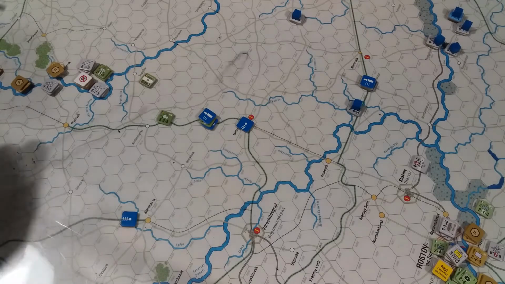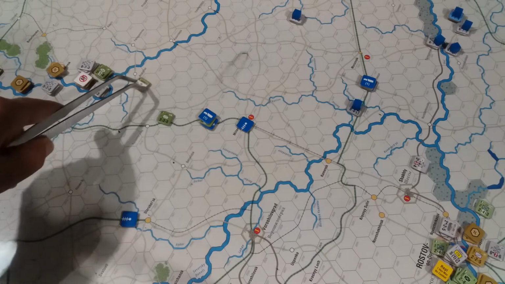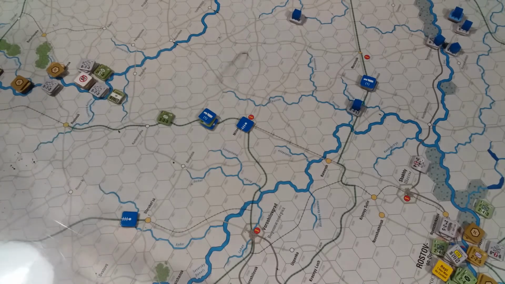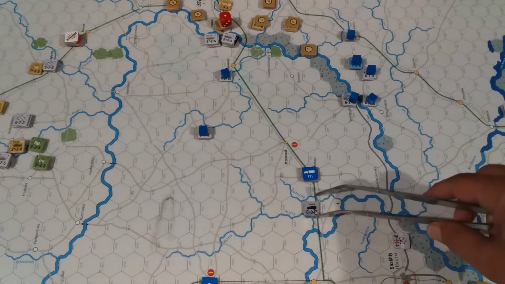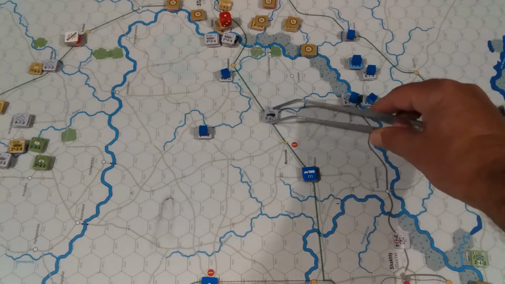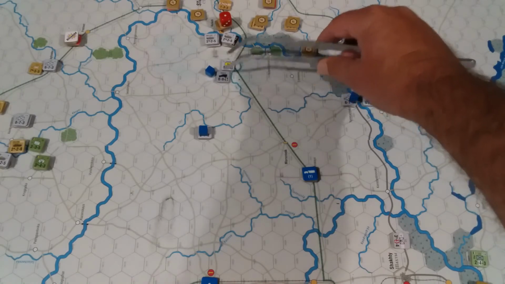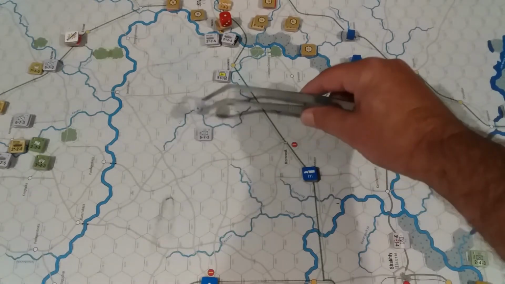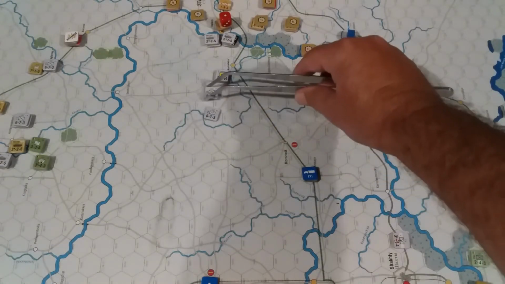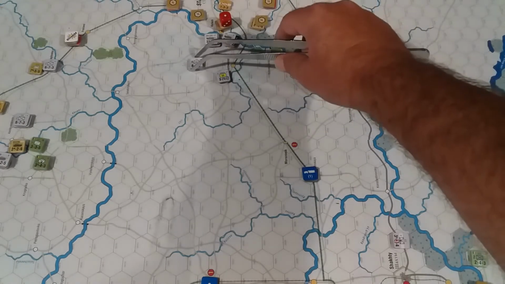I'm going to move 3rd Romanian here, and they're simply going to go 1, 2. Okay, I've got this supply here that can follow the road up, so it's going to go 1/2, 2/3, 4/5 to there. So I'll just leave 6th Army there, in fact, and these two infantry units will simply go 1, 2, 3, 4, 5, 6 to there.